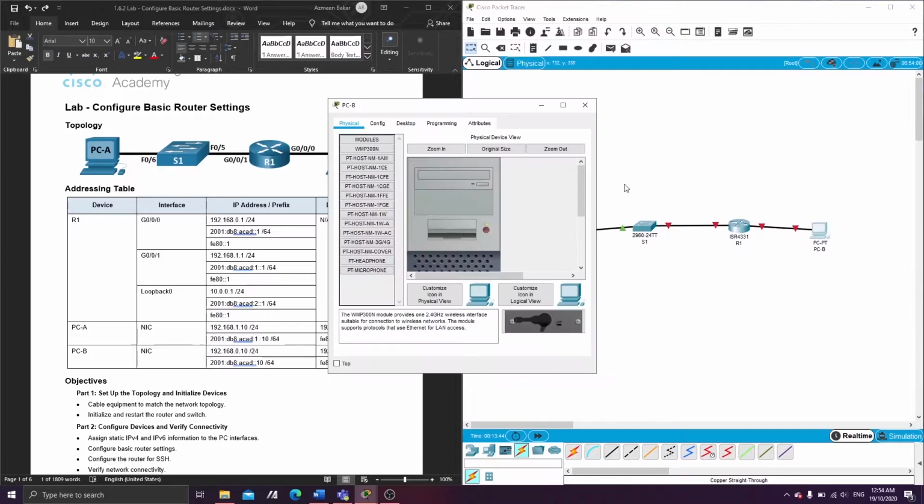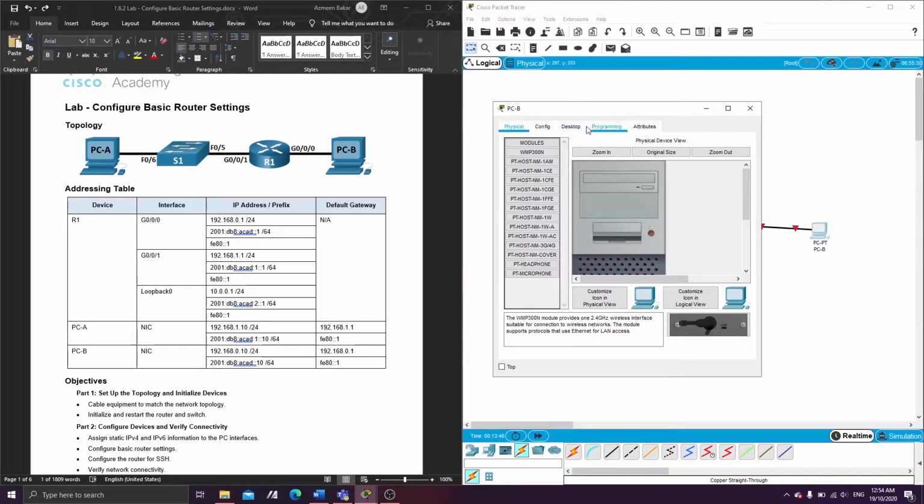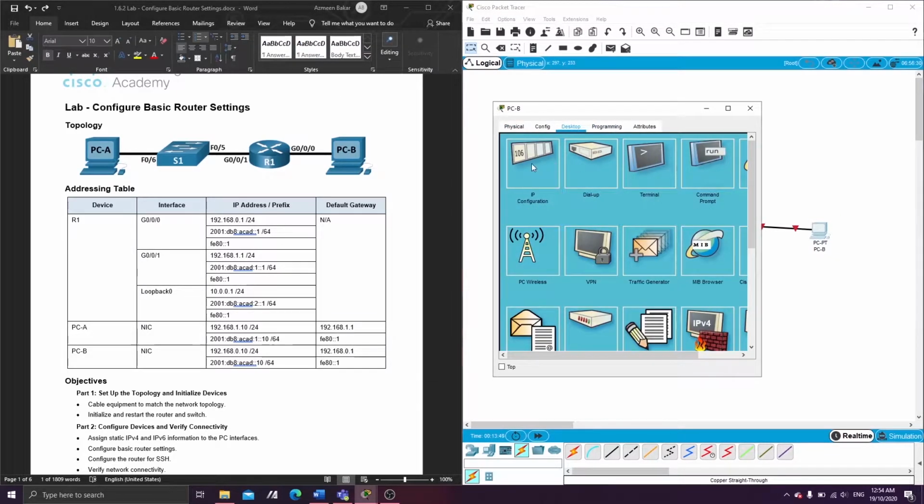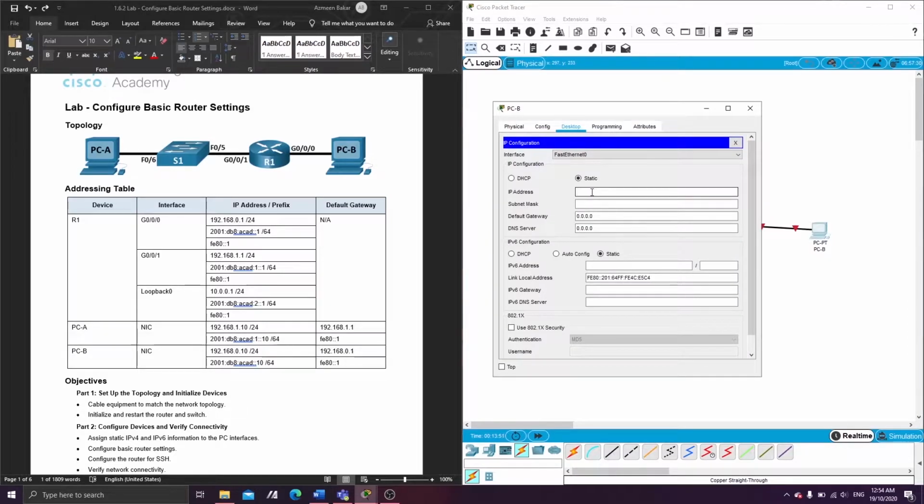Now we move to the PC-B. The IPv4 address is 192.168.0.10. The subnet mask is automatically filled in. The default gateway is 192.168.0.1.